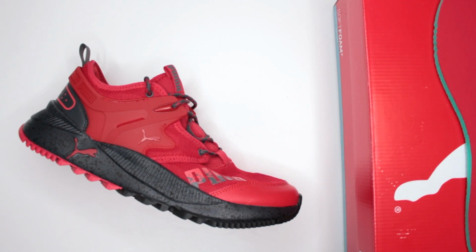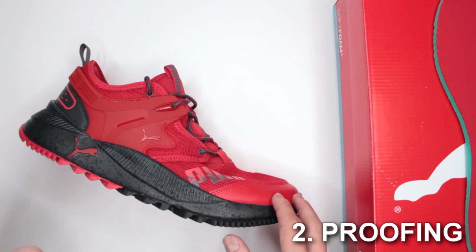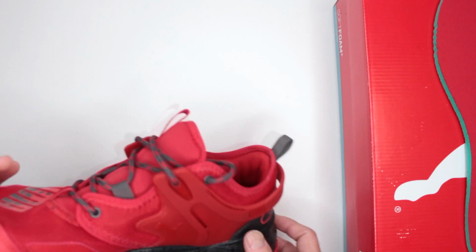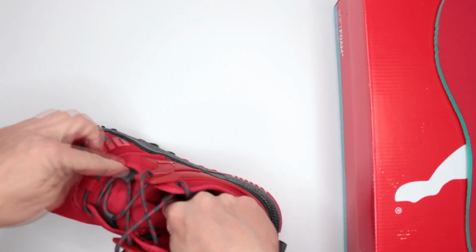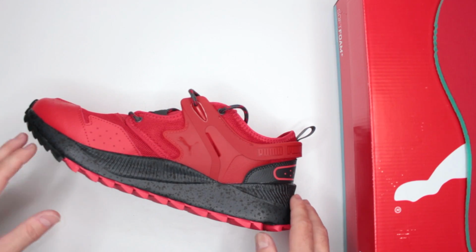So let's move on to criteria number 2 now, proofing and protection. Now, whenever it comes to proofing, there's really not much to talk about here. They are not waterproof, obviously. There's no waterproofing in these sneakers. The tongue is not gusseted pretty much at all. There is a little bit of gusseting, but still it's very low clearance, so don't get wet, all right?